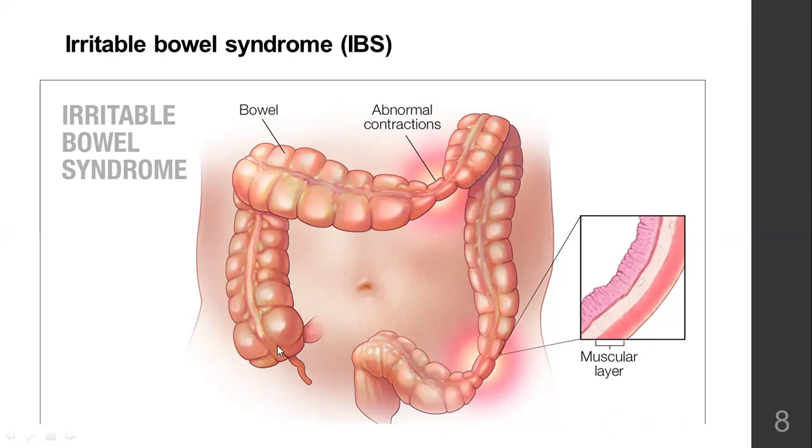Contractions should begin at the ileum part and move towards the anal part, in a clockwise direction. But when a person is suffering from IBS, contractions can take place anywhere. At the same time, two places in your intestine can also have contractions. Those are the abnormal contractions that take place in irritable bowel syndrome, IBS. Okay, am I audible to all?